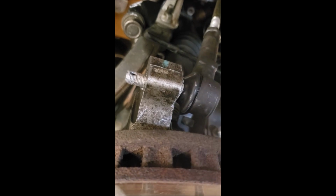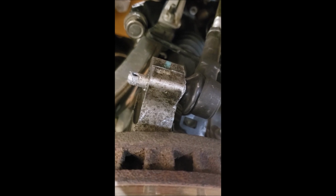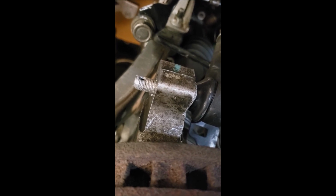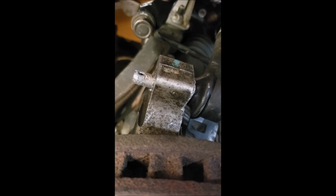I don't yet do the at-home alignment and have those tools. I like to just have it put on the computer and have it perfect. You know, you could do your own alignment, and if you don't drive a whole lot, it'll be fine. But go put 100 miles on it, and your tires will change.